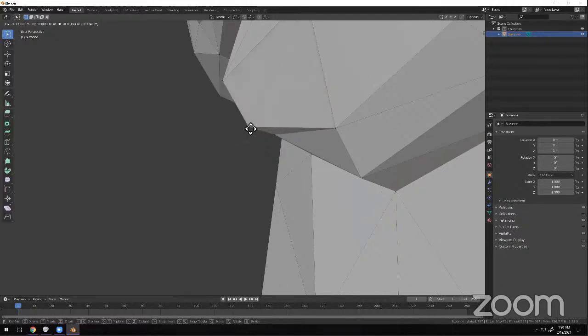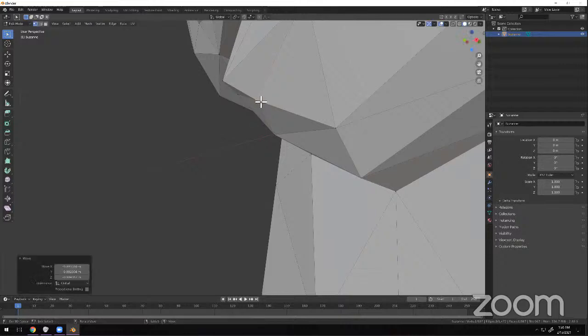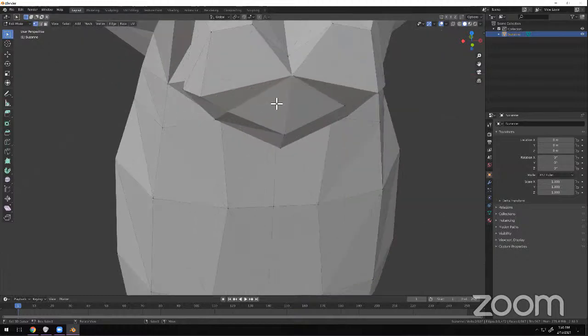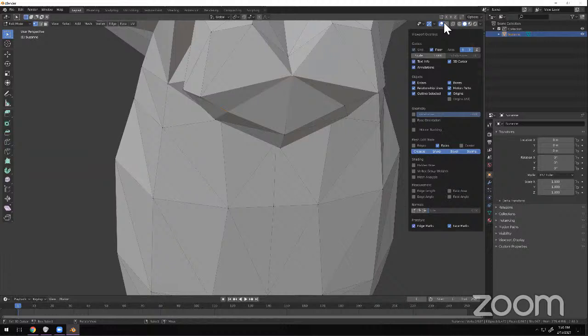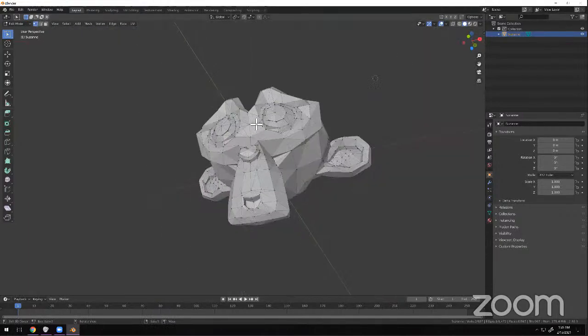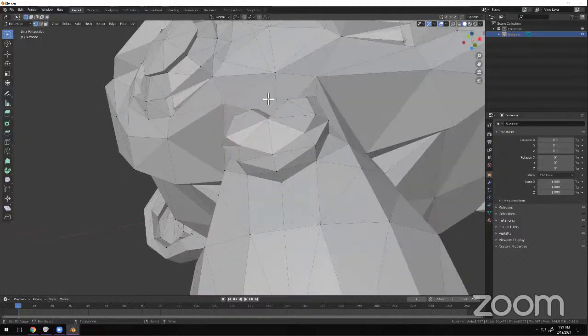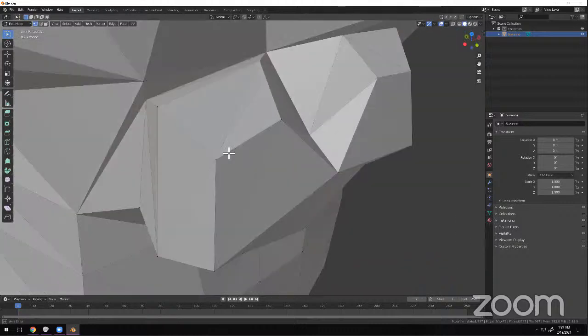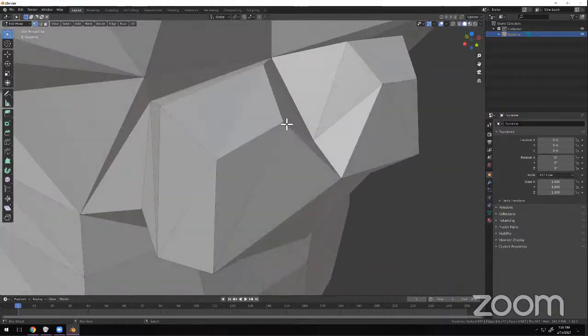These dots are called vertices, or a vertex. Plural is vertices. And when you connect these vertices together, you get edges. Edges are the line objects you see over here. So if I select two of these vertices, you'll notice that this line turns from black to orange. So if I select this one and I select this one, that line turned from black to orange. And if I select a third one, it selects the entire triangle.